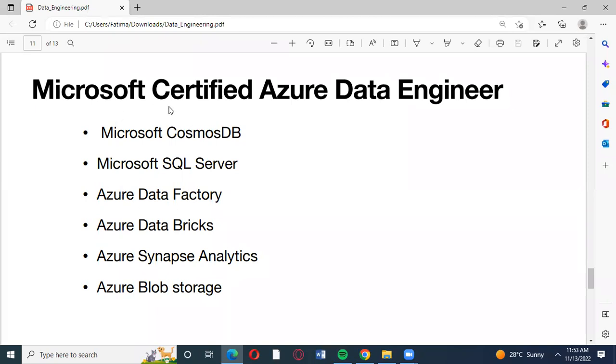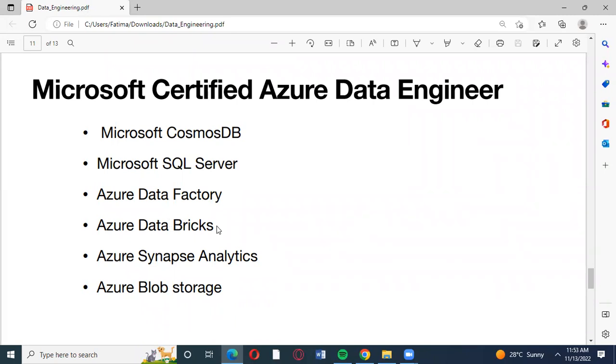So if you know Microsoft SQL Server, if you know how to work with Microsoft Cloud, and how to work with Azure Blob Storage, and if you know how to work with Azure Data Factory, you are half a data engineer. So this is one path. And once you have got mastery over all these concepts, then you can start looking into Azure Databricks. But before you can learn Azure Databricks, you need to have a very strong understanding of Python. So Python is something which is very, very important.